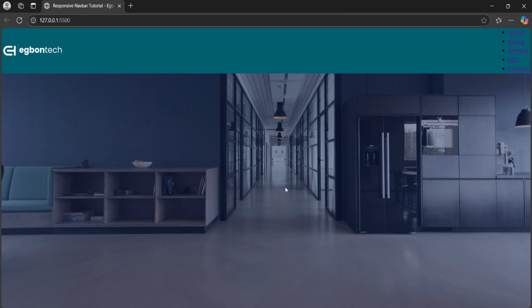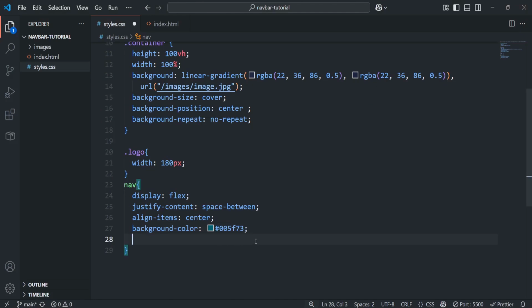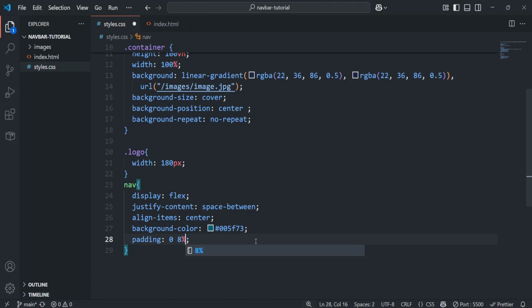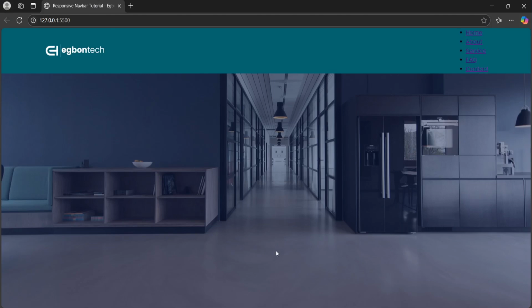So what I want to do is that, because I don't want this logo to be at the extreme end and I don't want these links to be at the extreme end, I want the links to be around here, then I want this logo to be around here. So to do that, I'm going to give this navbar a padding top and bottom of 0 and left and right I'll say 8%. Save that, and you're going to notice that the logo is now pushed to the right hand side a little and the links are now pushed to the left hand side a little, and this is actually better. Now we are basically done styling up the logo, so let's work on styling up the links.